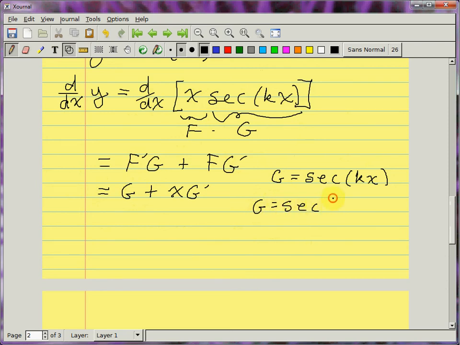So g is really a function of the form secant of some stuff. And so what is g prime going to be? The normal derivative of secant is secant times tangent. So if I take the derivative, it's just secant w times tan w. Okay, but I treated this complicated thing as if it were just a variable, and now there's hell to pay. And you do that by putting in w prime. That's all you have to do. The universe is really not as mean as it could be.